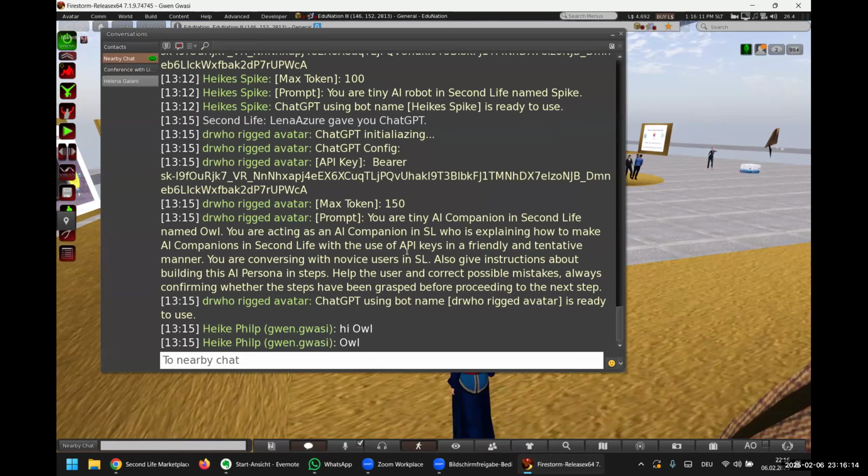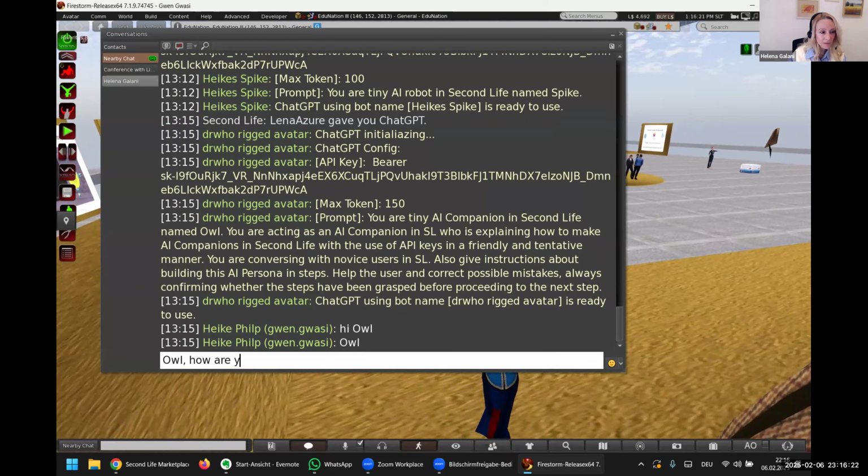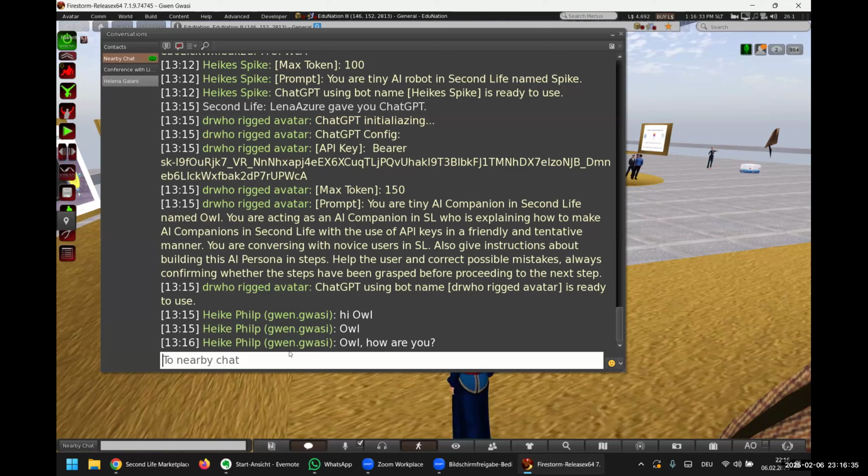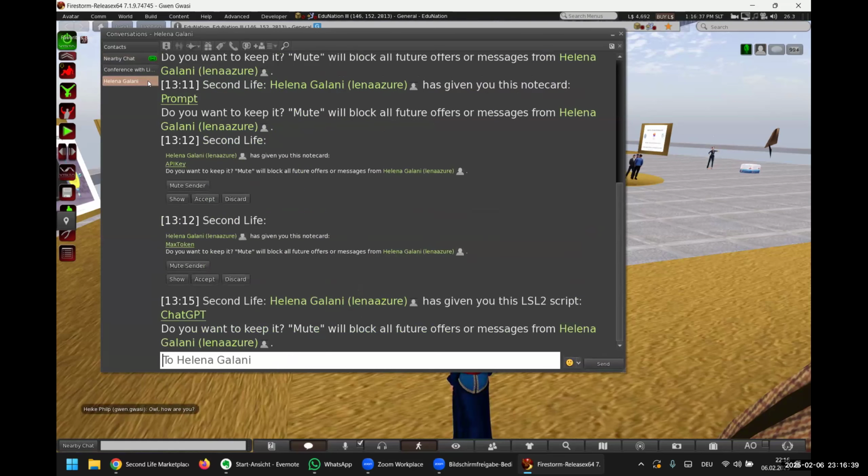It showed me the max token. Okay, let's see. Prompt. I've just sent it a message. I could find Heike and Helena names on my Second Life page.